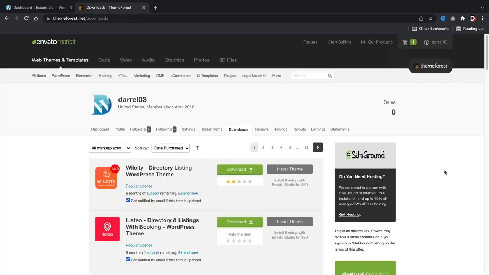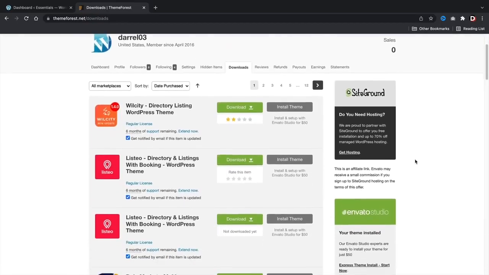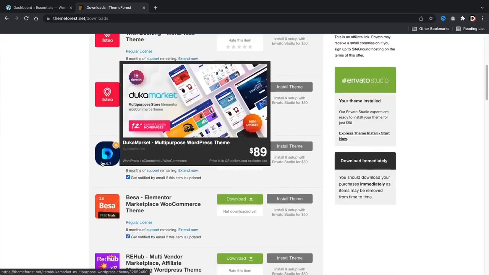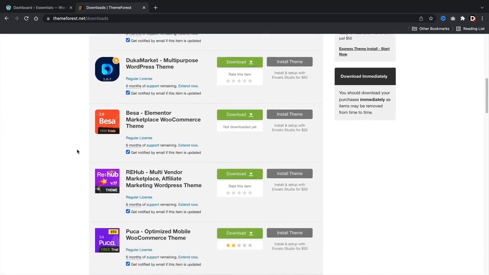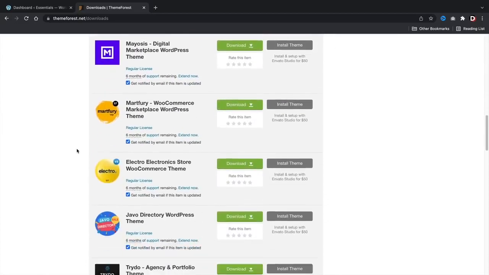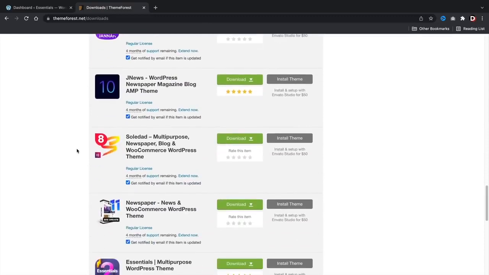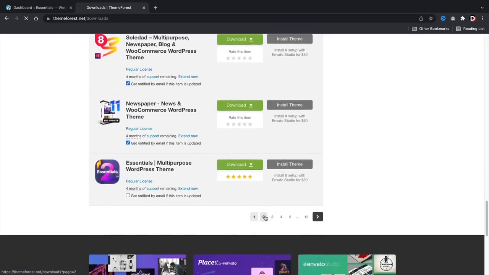All right, so this is my customer dashboard, and here's a list of a lot of the themes that I tried. You guys can see that I did try quite a few. A lot of them are just really glitchy, and a lot of them just did not work at all, but the ListingPro theme worked really well, and I feel really confident recommending it. I believe it is on the second page of my downloads.